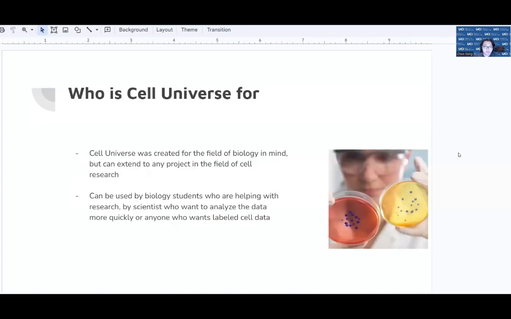Cell Universe was designed with the field of biology in mind, but its utility extends to any project in the realm of cell research. Whether you are a biology student assisting with research or a scientist looking to analyze data more quickly, Cell Universe is a tool for you.